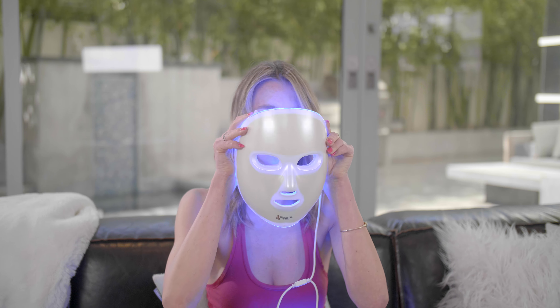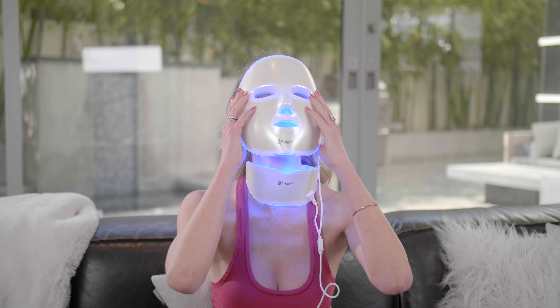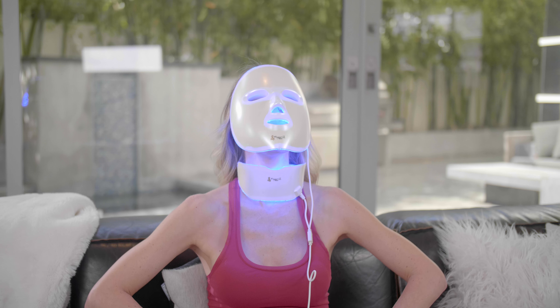I'm going to do 10 minutes of blue and five minutes of yellow, then I'll share my experience. Not looking at the mask — I'm going to set it to blue, start it, and put it to 10 minutes. There are levels, so you can set the lights from level one to level five. I'm going to go to level five. It's doing a weird light flicker on camera, but that's just how the camera reads it — ignore that. Here we go — close your eyes.